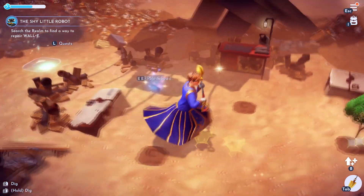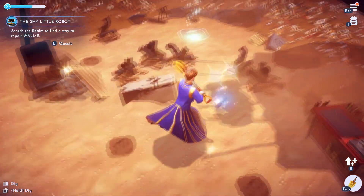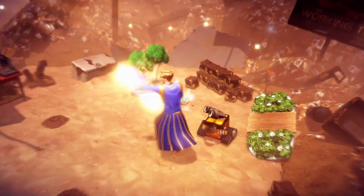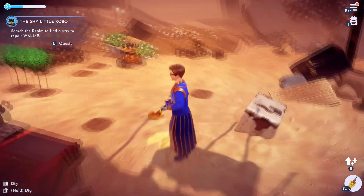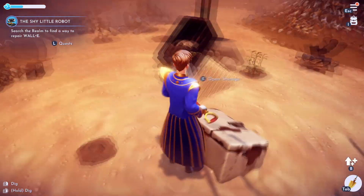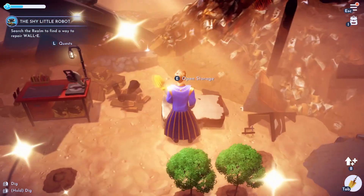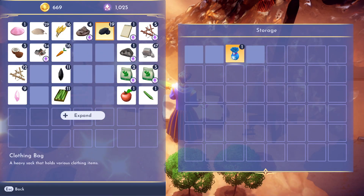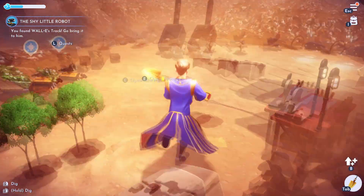I think I found something after I dug up all this debris — I dug in this hole and found something. That's what you need buddy. After you pick up the crowbar, apparently you can open the storage. I think it's this one you gotta open, and there's the track right there.